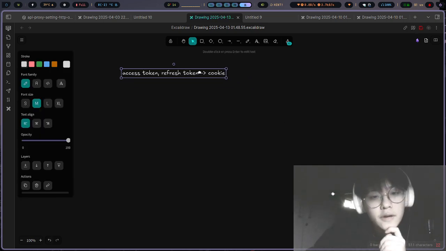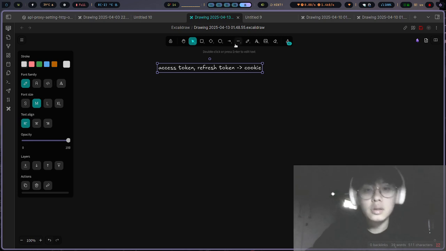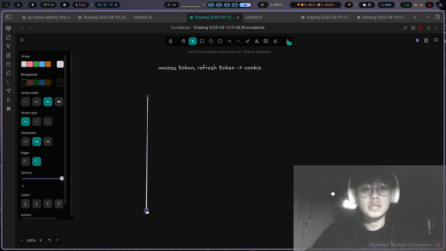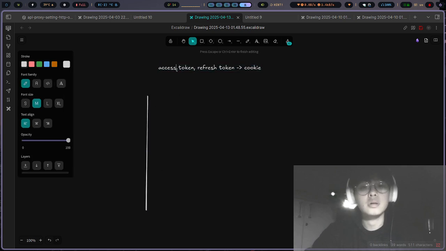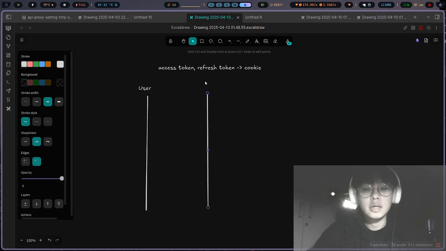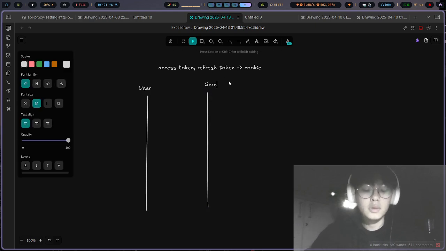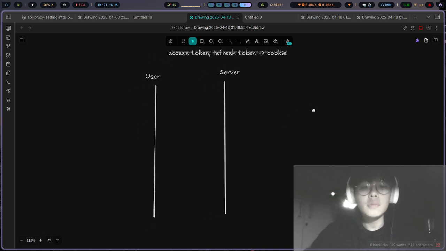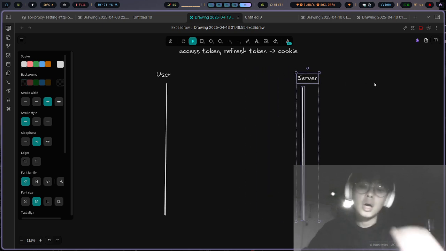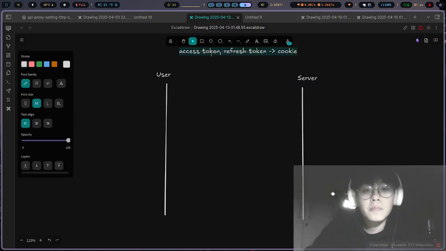To simplify this process, imagine this is the user, the client. Also, imagine this is the server. Usually, when you interact with the server, we use an access token.